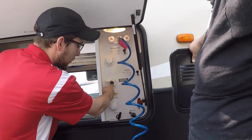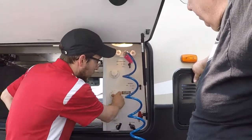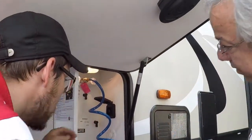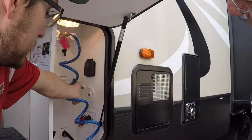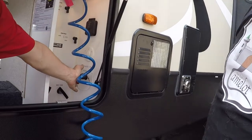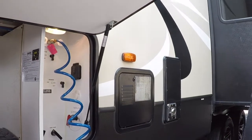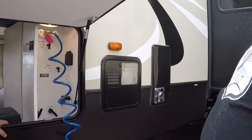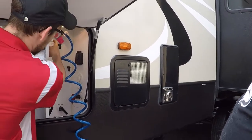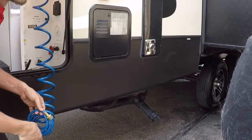This is your city water in — your permanent water in. I do recommend a water pressure regulator for that. Solar charge here — you do have a 10 amp connection on the hood, you can run a little solar charger to trickle charge the battery. Satellite input right here. And then this is your battery disconnect — anytime you're not using the trailer for a long period of time, hit that switch and it kills all parasitic draw from the battery. Your propane leak detector is always on, your radio display is always on — those little things would kill your battery over time. Right here you've got a high pressure spray hose with a normal garden hose attachment — you can put any spray nozzle on it that you want.